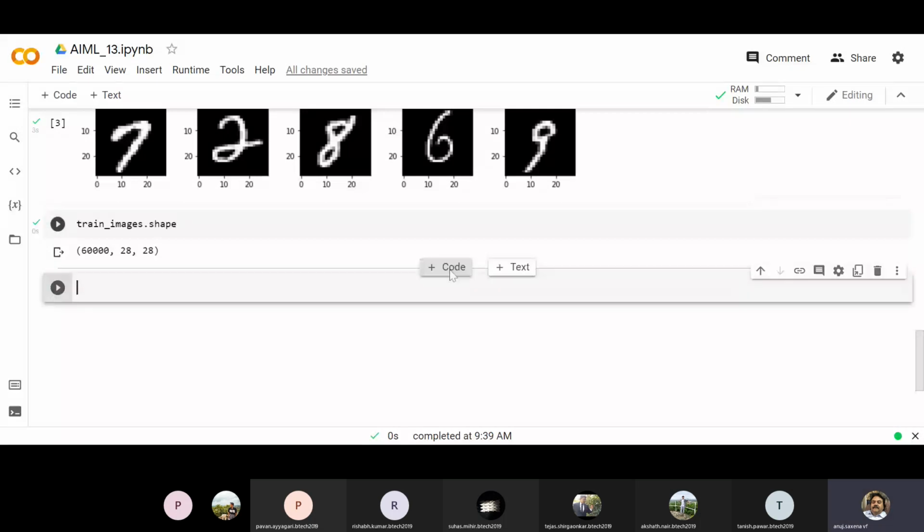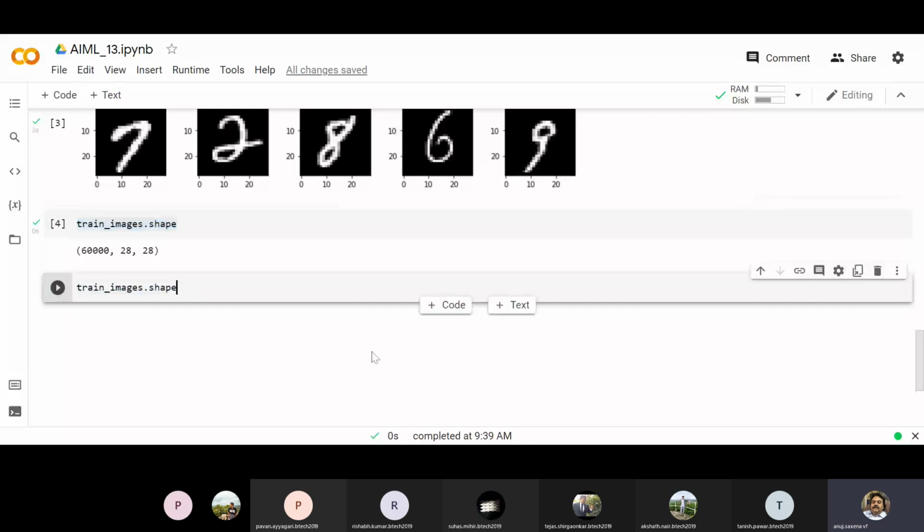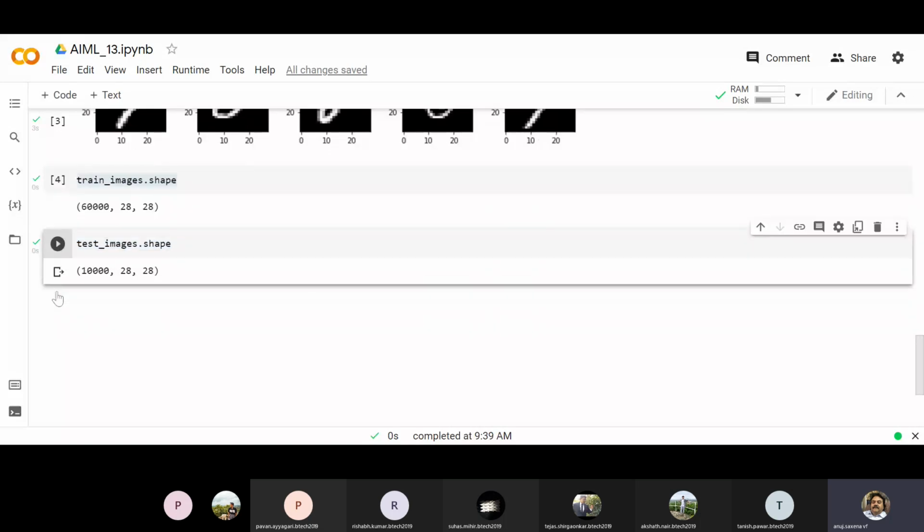Then test, you'll have the test. There are a lot of images here, 28 by 28. 60,000 images we have. The test images, I think it is images only. So if it is not, then I'll have to change that. This is 10,000.